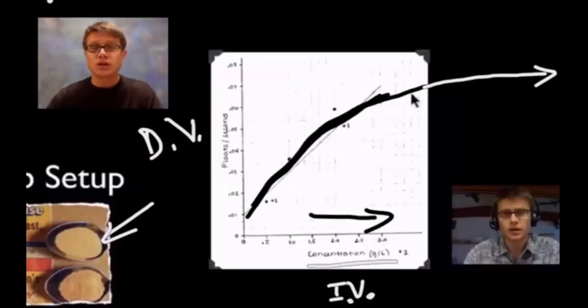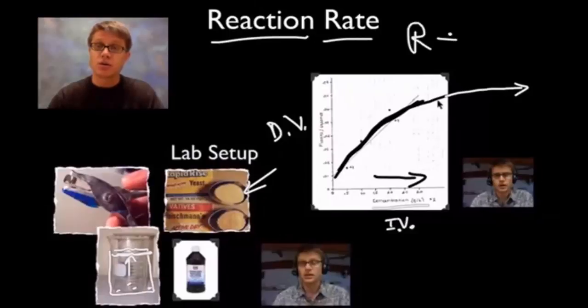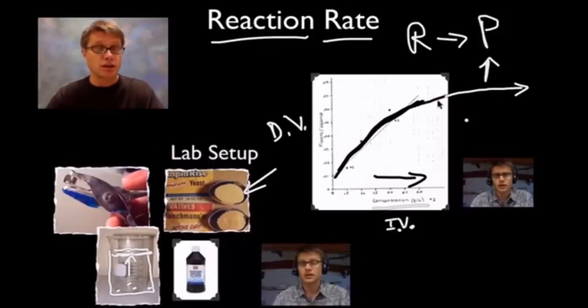And so when we're measuring reaction rate, we could measure two things. We could measure the products that are created, or we could measure the amount of reactants that are being consumed. In the enzyme lab, we're measuring the amount of oxygen, so we're measuring the amount of products that are created. But there are other things we can measure in this. Not only the concentration of the enzyme, we can measure the temperature, we can measure the pH, we can measure a lot of different things.